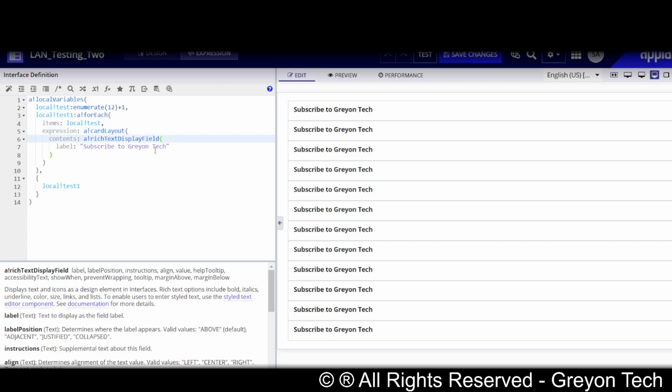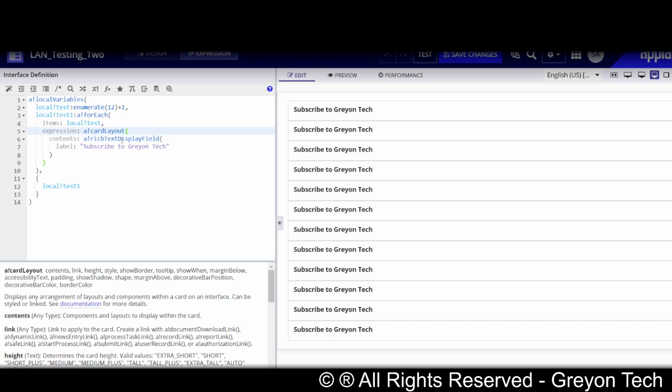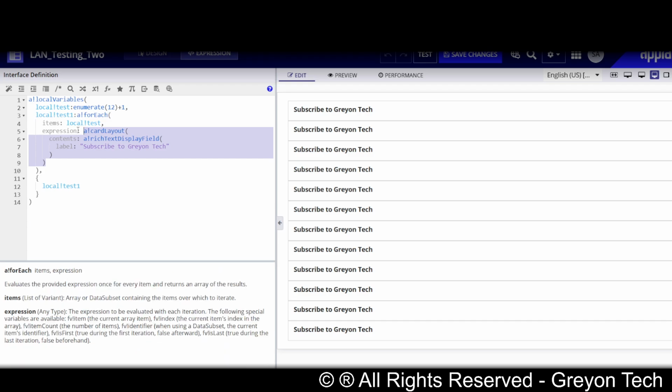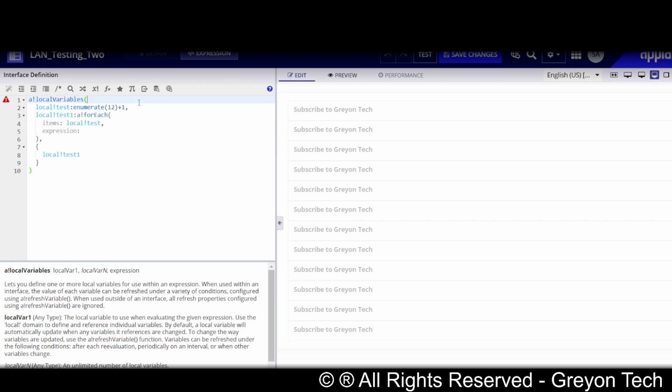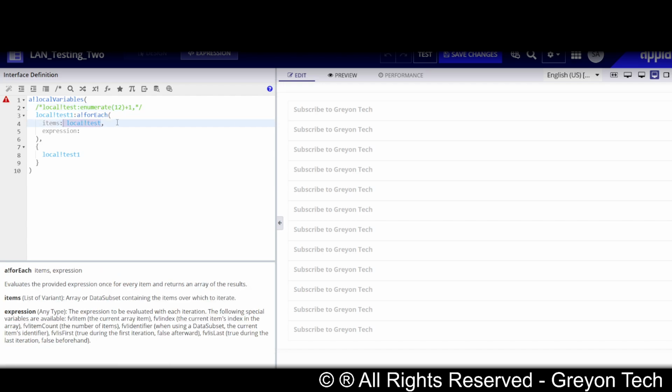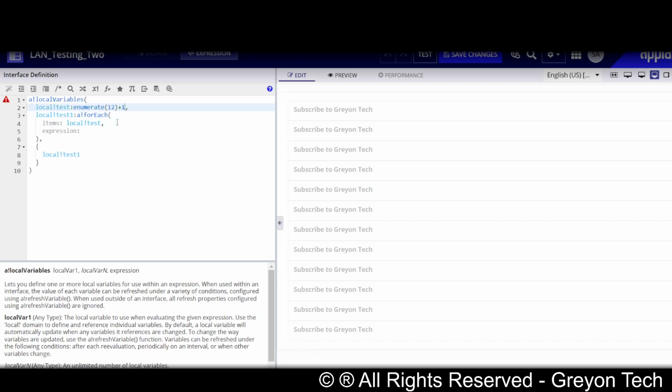So understanding a function is not only important, we need to understand how to nest them to create our own logic. So coming back to the topic, a!flatten. So flatten is often used when you have list of lists, right? I'll remove this code and I'll comment this one as well. Instead of this items, let's put up a list. So let's define a list in local!test and let's put up a list here.